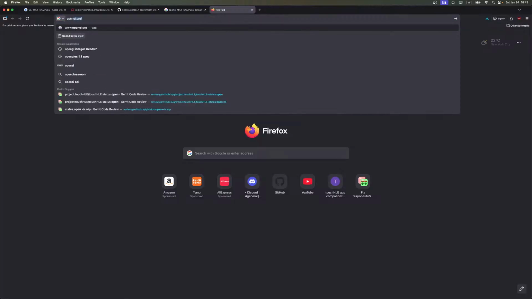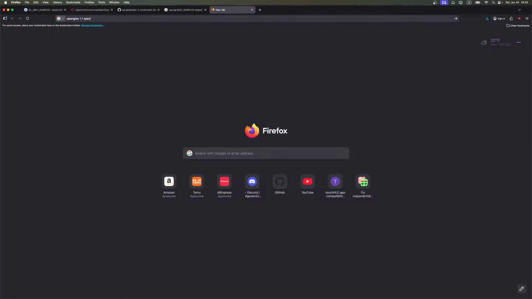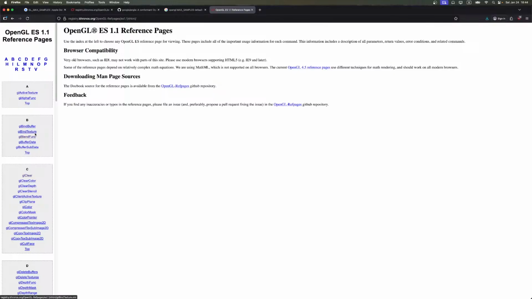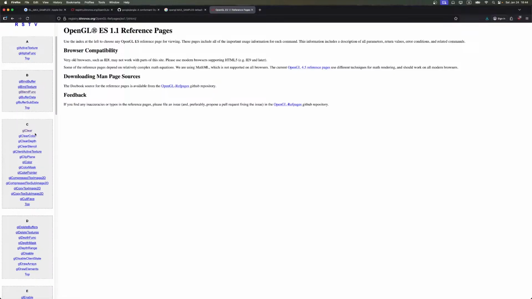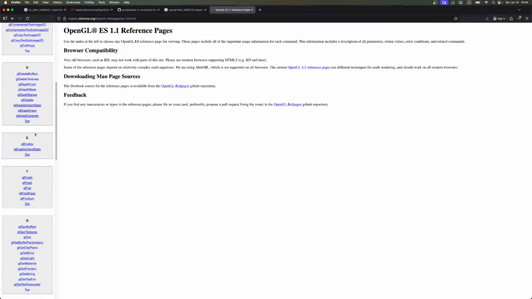Let me see what OpenGL ES specs are actually returning. JS reference page, and let's see for the get integer.